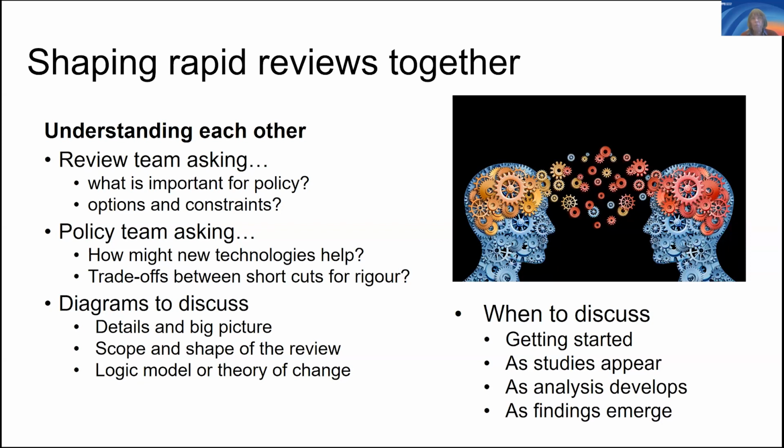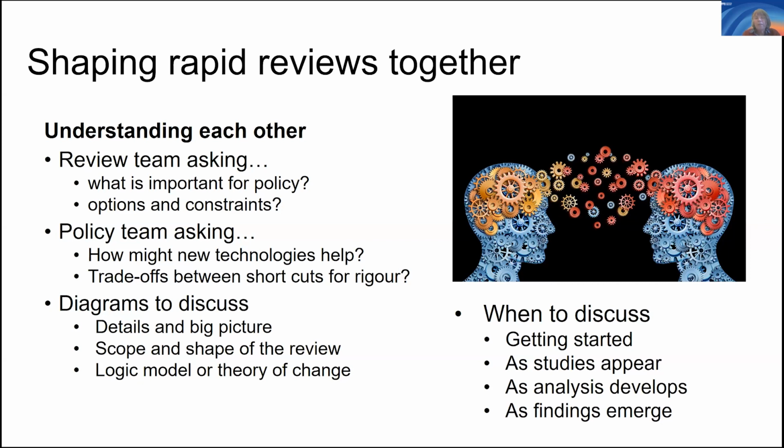The review team will bring judgments about the confidence of the findings, but the policy team will know better about the opportunities. Doing rapid reviews, ideally, you're not starting with a blank sheet of paper. You're going to be building on high quality work that has been done by other teams. Hopefully there's some existing systematic reviews in the area already. Of course, if there's one that's a perfect fit, then job done and nothing more is required except to think about the decisions. But that's not very likely.